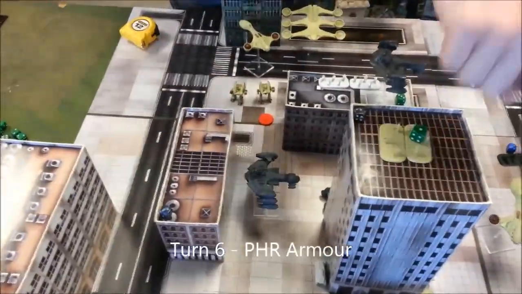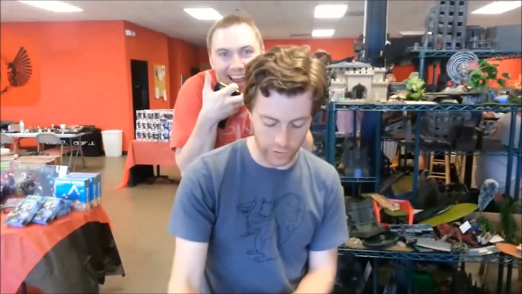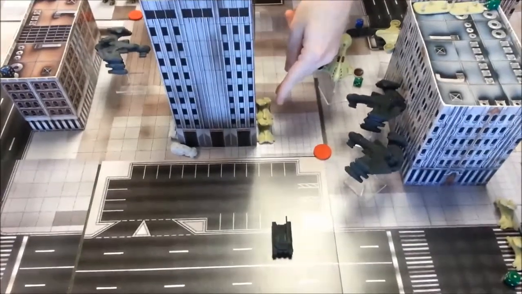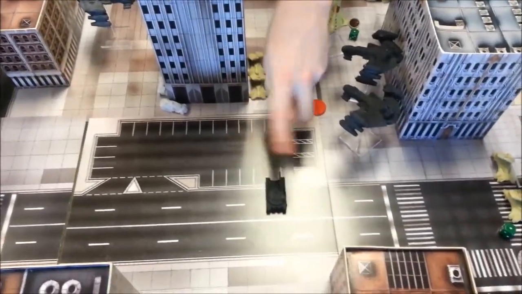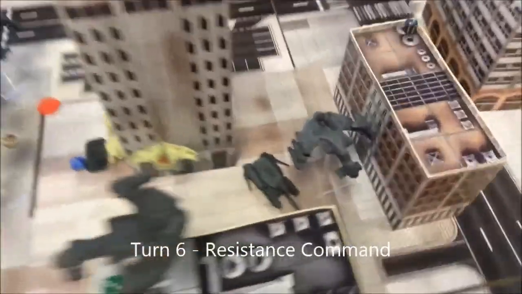I took reaction fire from the Zukov and both of the Lift Hawks and managed to take no damage from any of them, so they were contesting this focal point over here. And then Helios moved up here, shot the Zukov in the gun wagon, killed the gun wagon, didn't hurt the Zukov. Alright, I activated my command group.